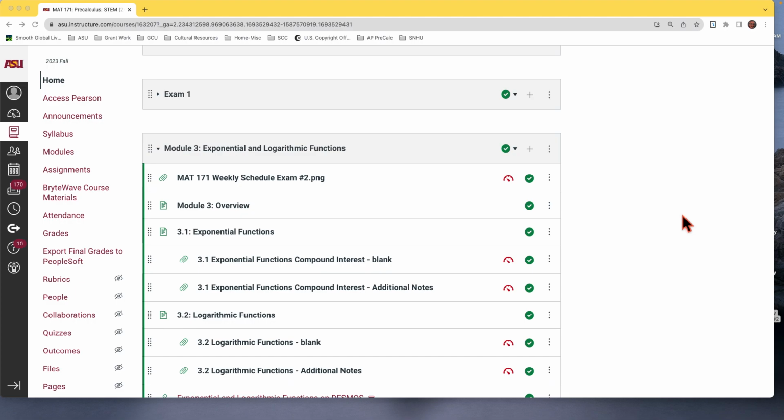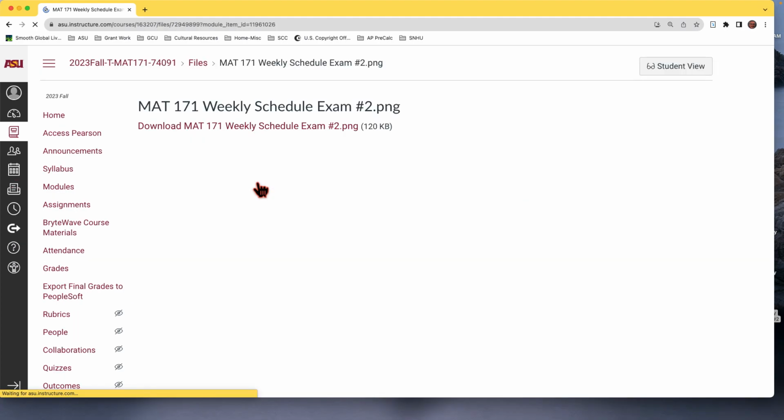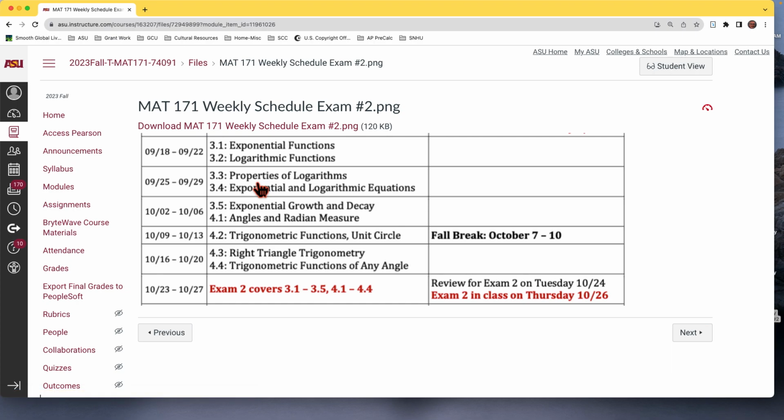But what I'd like to do this week is start focusing on the next section, which is going to be exponential functions today. Well, let me go over this. So we're now on to Module 3, exponential and logarithmic functions. I did a little screenshot from the syllabus of what's going forward from this point to the next test. So we've got exponential functions today. We've got logarithmic functions on Thursday. So this week we're doing both.